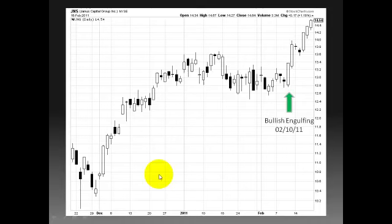What happened here is, as I said before, this happened as dynamic support met a retest of support of a former breakout. You can see right here this consolidation area. We broke out, the stock price went up, came down, and we retested this support area here, and as dynamic support came up and met this horizontal support, it launched a new bullish engulfing and another breakout that has continued and again closed at 14.54. Okay, let's move on to our next chart.